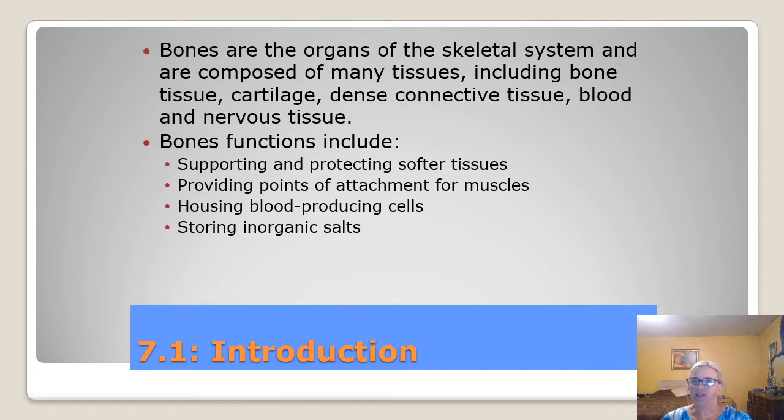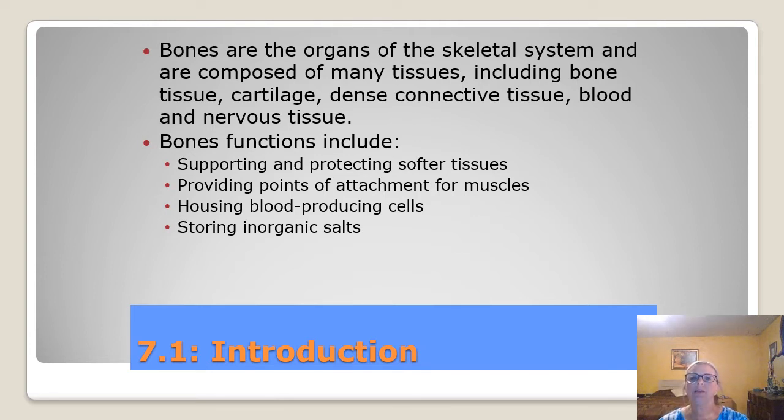So what are the organs of the skeletal system? I bet you're probably thinking, well, there are no organs of the skeletal system, but that's not true. The bones are the organs of the skeletal system. These are made of many different tissue types, including bone tissue, cartilage, dense connective tissue, and nervous tissue. We also have different types of bone tissue: compact bone and spongy bone. So there is quite a bit to learn here, and we probably already learned about the histology.